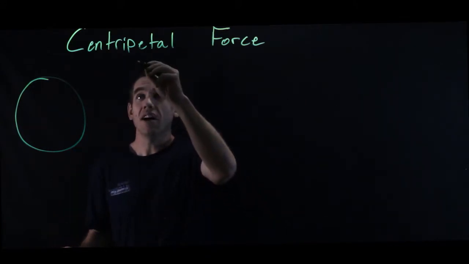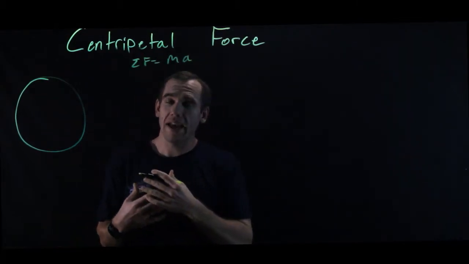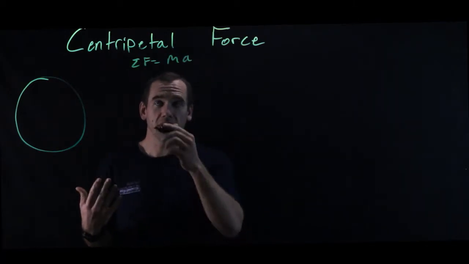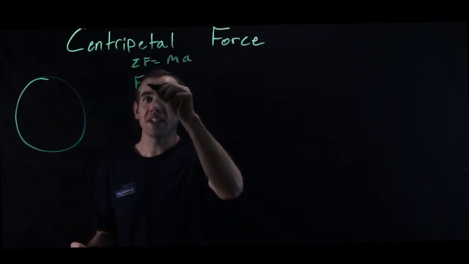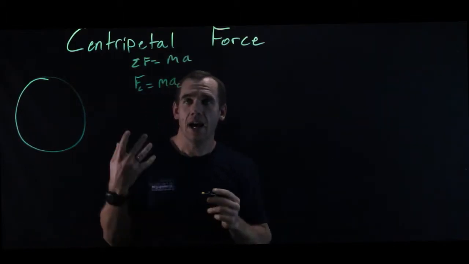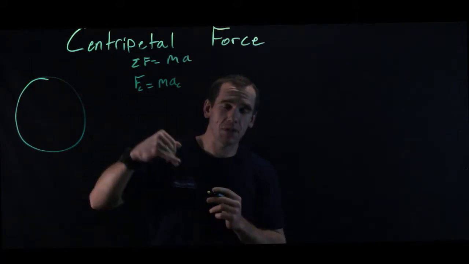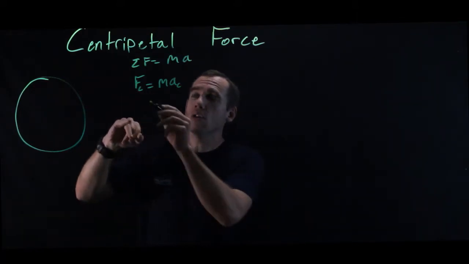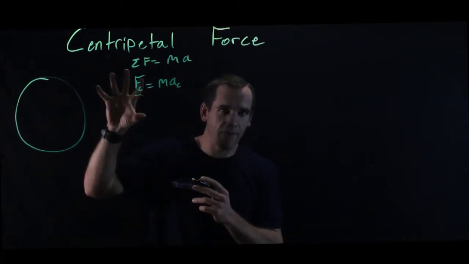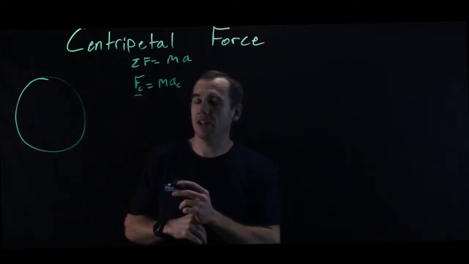And by Newton's second law, since net force equals mass times acceleration, if the only thing that we have is uniform circular motion, then the only acceleration we have is centripetal acceleration. And so we can say that the centripetal force, Fc, is equal to mass times centripetal acceleration, ac. So we have this, Fc equals mass times centripetal acceleration. Now, all we're doing is naming the net force towards the center. We are not saying what causes it. This is a net force equation. Net centripetal force is equal to mass times centripetal acceleration.